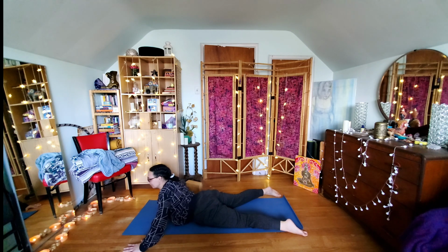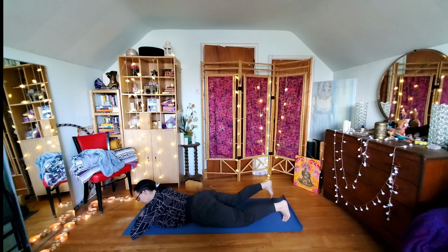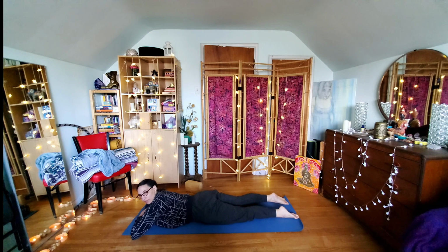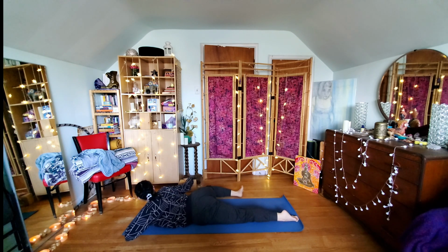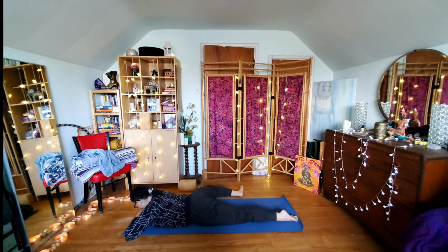And when you're ready to release, release. Make a pillow with the hands. Bring the legs back in line with the hips. Take your other leg, so the leg you didn't do before, out to the side. And let's breathe with the belly and relax.